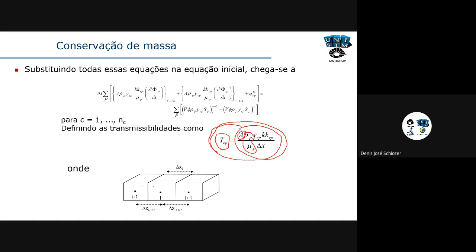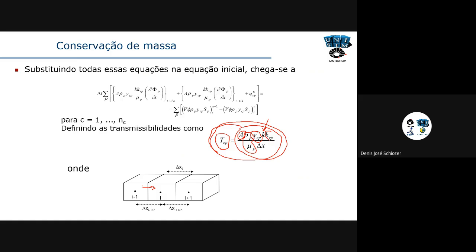These are the density and the viscosity. They matter when the fluid is moving from this block to this block. These are the important fluid properties that influence the transmissibility from one block to another. Of course, the amount of the component is also important. The permeability is also important. If the permeability is higher, I'm going to have a higher velocity here.